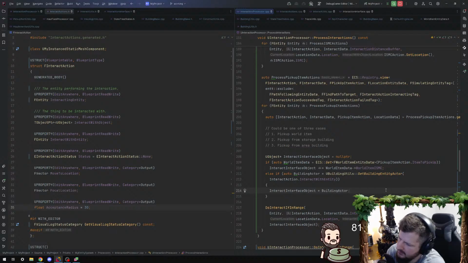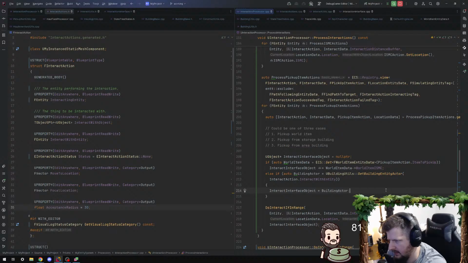And so if an entity has interact data that was built for an F constructible, they do a certain set of logic.